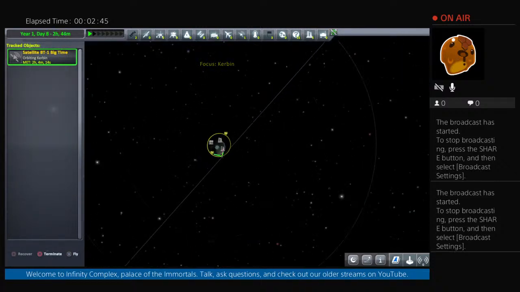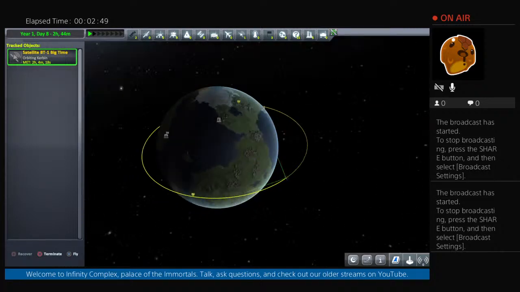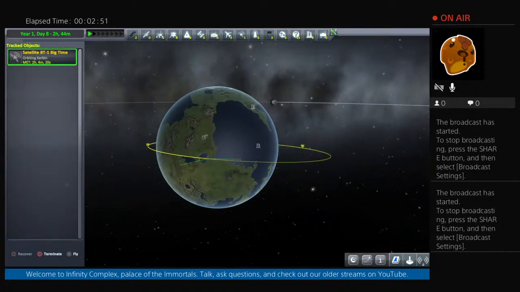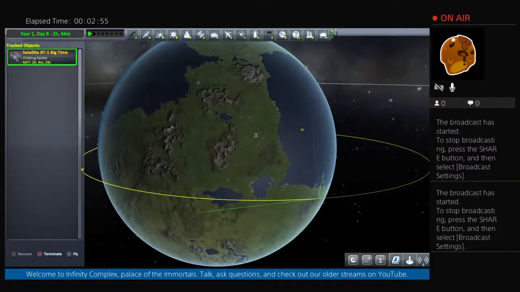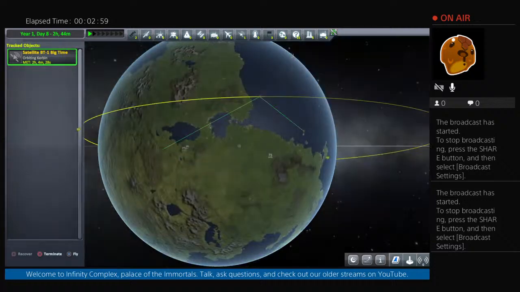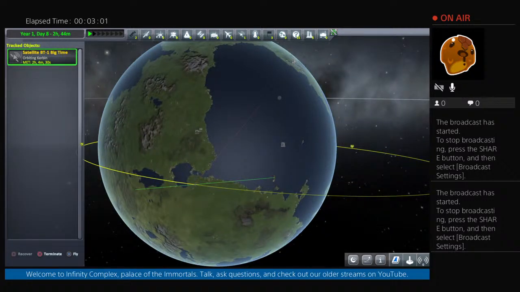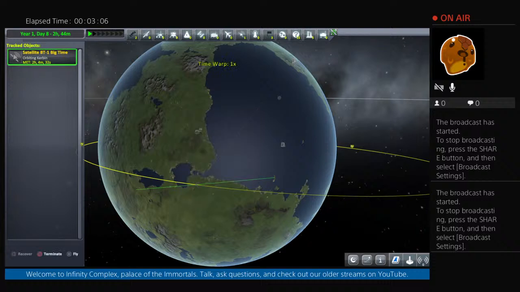Whoops. I hit the wrong button. Let's see. So there's the orbit. Yes, it is quite wide on one side. But look, I can't even see the object, so... No, don't terminate the vessel. I'm gonna go back to flying it real quick so I can see if that thing is still there. If it is, then we have space junk.